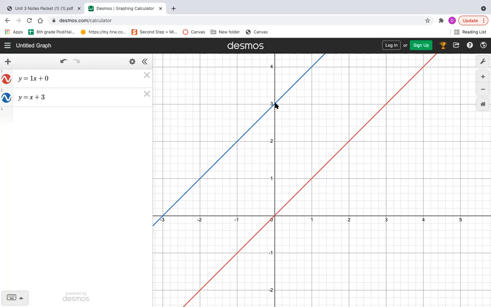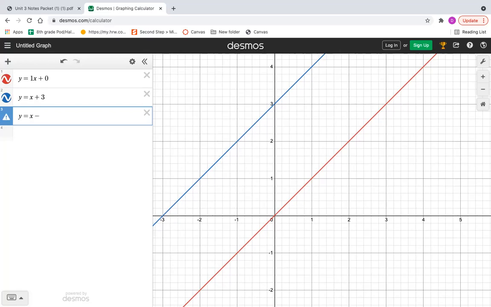And notice, again, it's still rising and running at that same rate, though. We see these parallel lines going on. So when we added that b value, like going up 3, from 0 to 3, it looks like it vertically changed our graph up 3 units there. Now let's go ahead and graph the next one. We have y equals x minus 5.